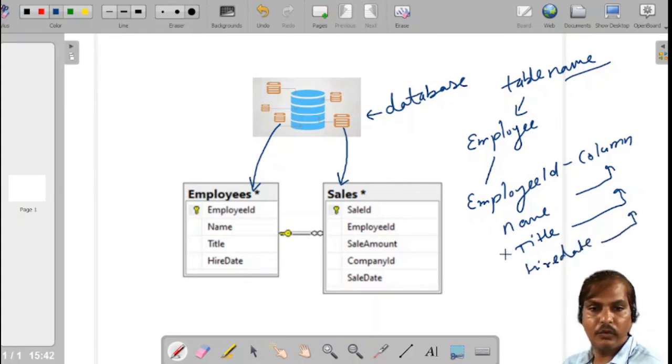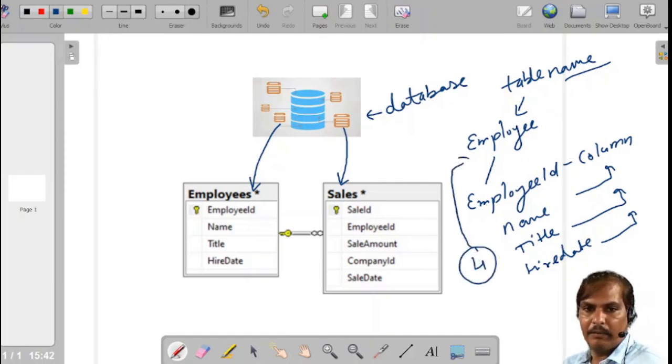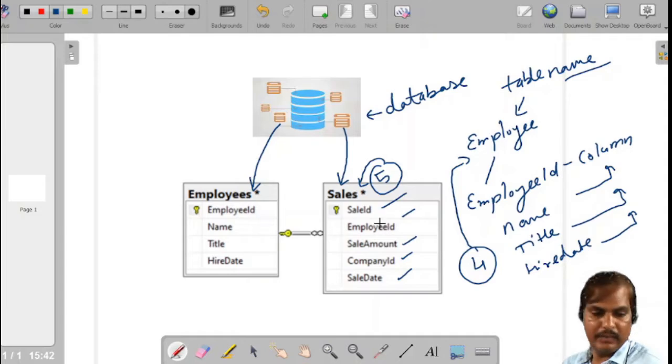So there are a total of 4 columns in the table employee. At the same time, 5 columns are available in the table sales. Now the question is how to create these tables.